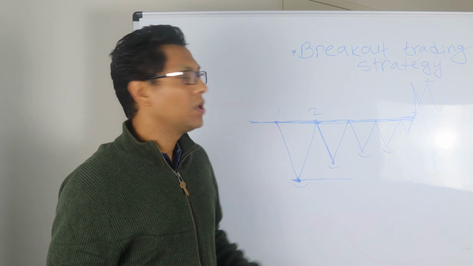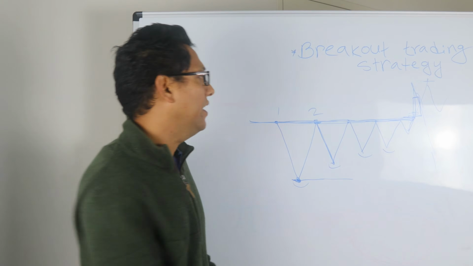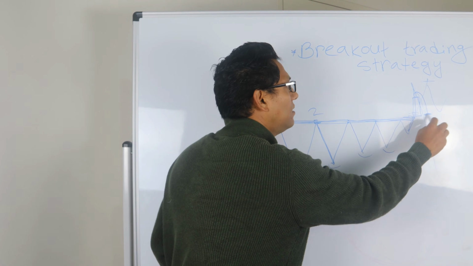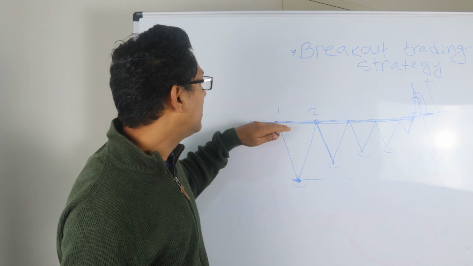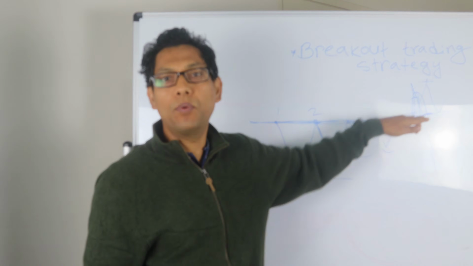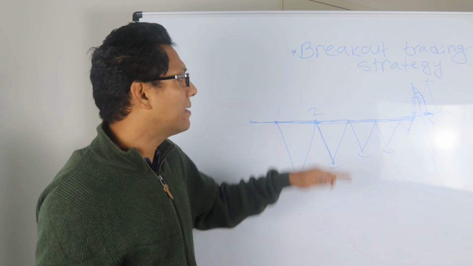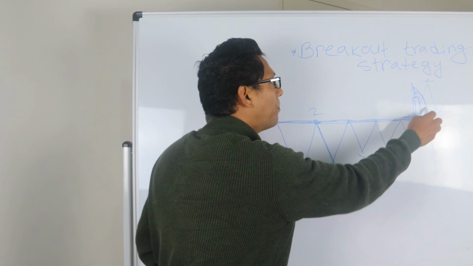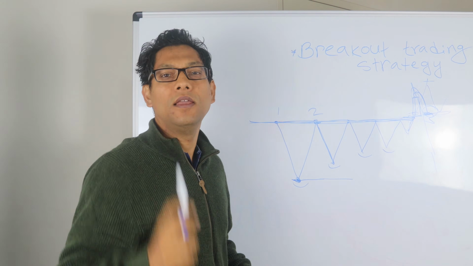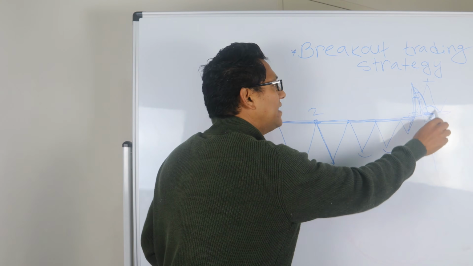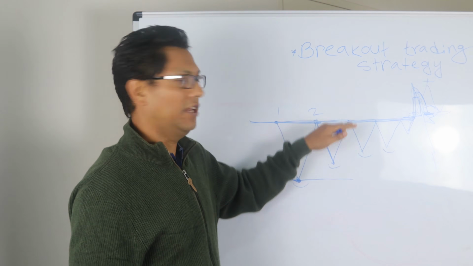In our strategy, we'll wait for a candle close above this resistance. And then the price will come for a pullback. In the pullback, the price will test the previous resistance as a support. So when the price breaks and then comes back, it will test the previous resistance as a support. At that time, based on price action, we will take our trade. If you don't know what price action is, I have a video on this link. You can watch this. So that is for a resistance breakout.